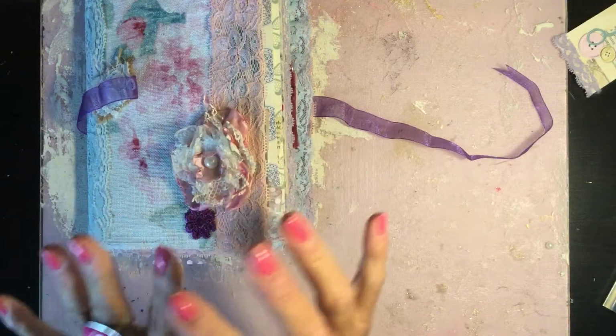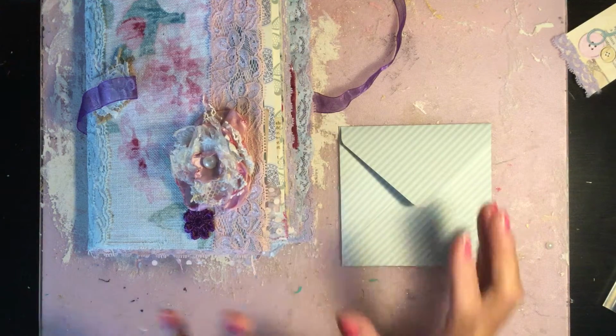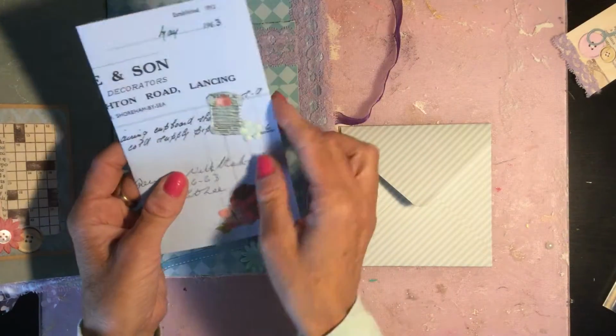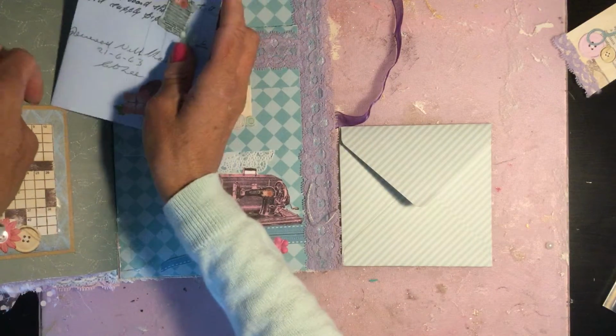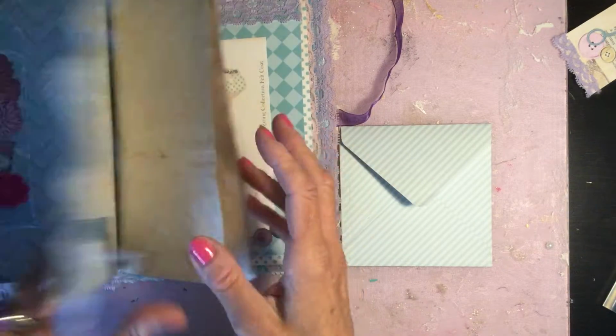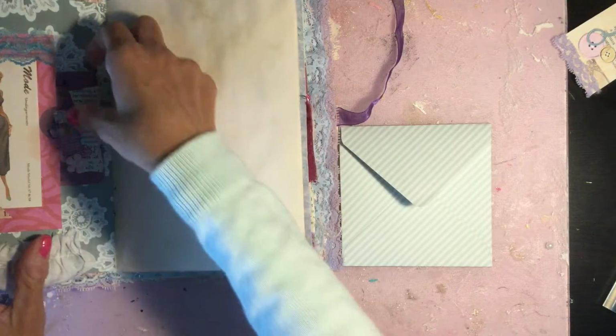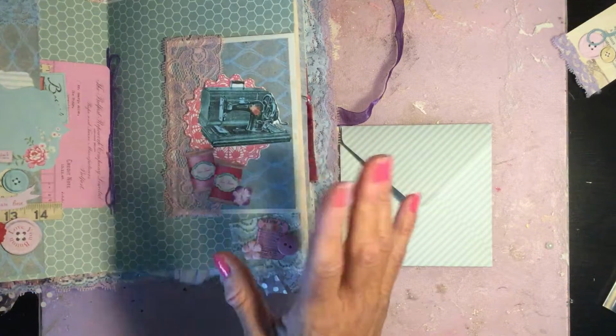I'm not going to pop tags on every single page because I would like to leave some things for whoever wins it, so that they can tailor it how they want. But we will create one or two more. If I show you, we've just popped in this little insert, which we've added one or two embellishments to. This one here, again we've just added some bits and bobs. So I'm just going to create one or two things to slip in, and then we're going to be done.